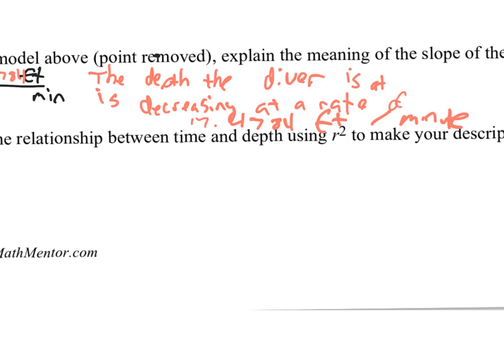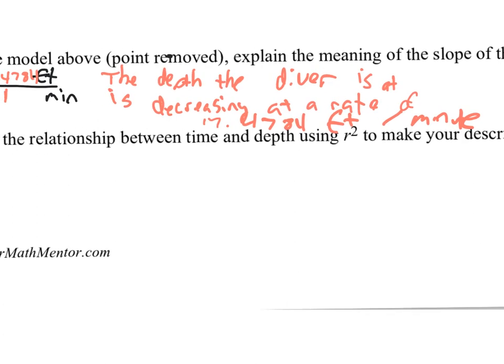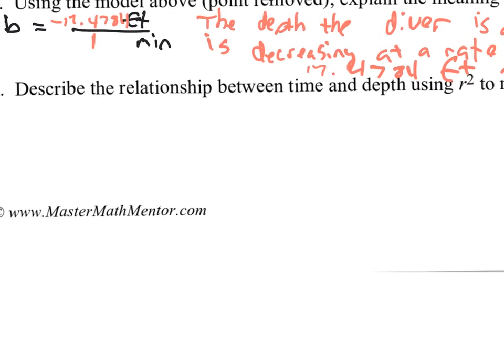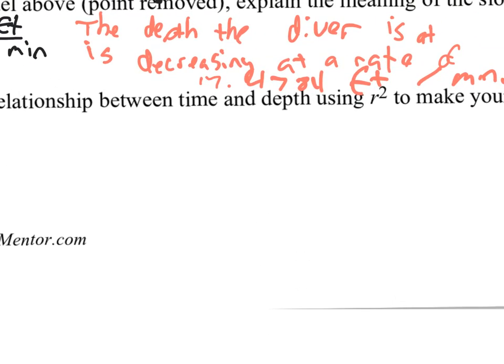And a lot of people said that the one student, since the z was 2.5 or 2.4, said that they lift weights 2.4 times the other person. Oh, that's wrong. That's not what a z-score says. A z-score is the number of standard deviations away from the average, meaning that guy lifts a lot of weight compared to everybody else, because 2.4 standard deviations is really far to the right. Anyway, everything in context. Now describe the relationship between the time and the depth using something we haven't had yet.